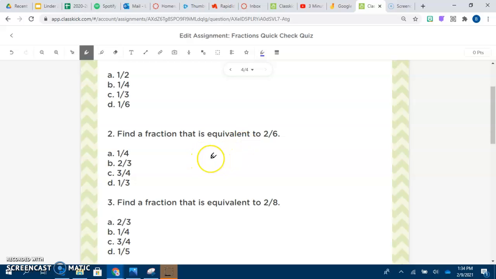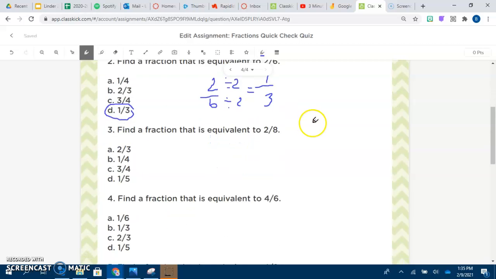Remember how I would do that is I would first try to see what I can divide that into. So I'm going to take 2/6. I have to figure out an equal or equivalent fraction. Well, I know I can divide 2 into 2 and 6, so I'm going to go divided by 2. What you do to the top or bottom, you have to do to each other. 2 divided by 2 is 1, and 6 divided by 2 is 3. So my equivalent fraction for this one would be 1/3. Okay, I'm going to then scroll down.